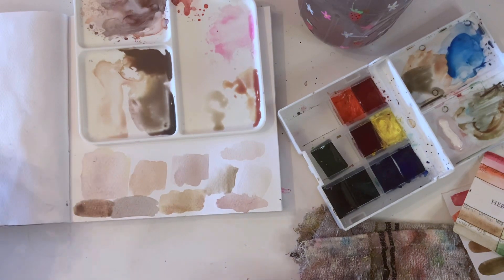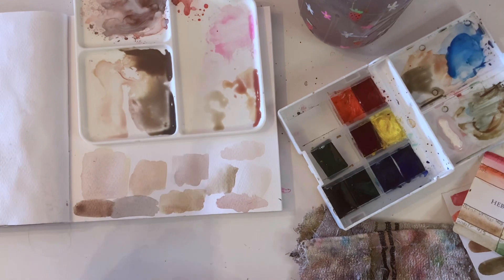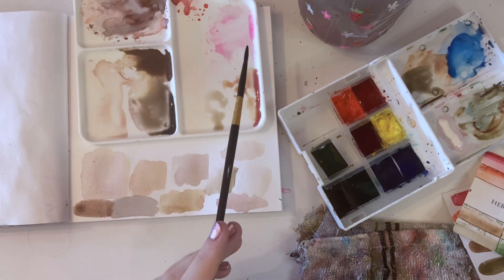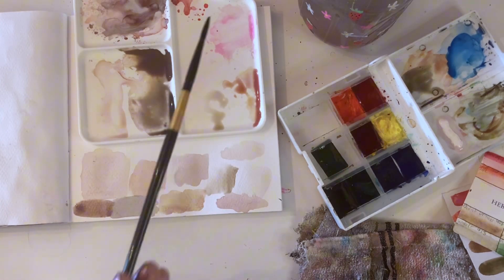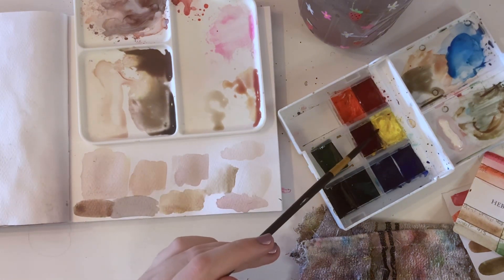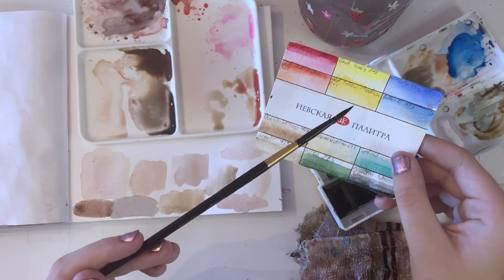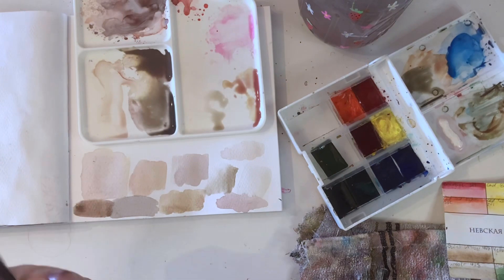With watercolors, you need like a million layers to build up any color. If you want a specific skin tone that's more warm or cool — red is how you get it to be more pink or warm, blue makes it more cool, and yellow I think of as making it brighter. Yellow is a warm color but I just think of it as brightening the skin tone — that's how I think about it.